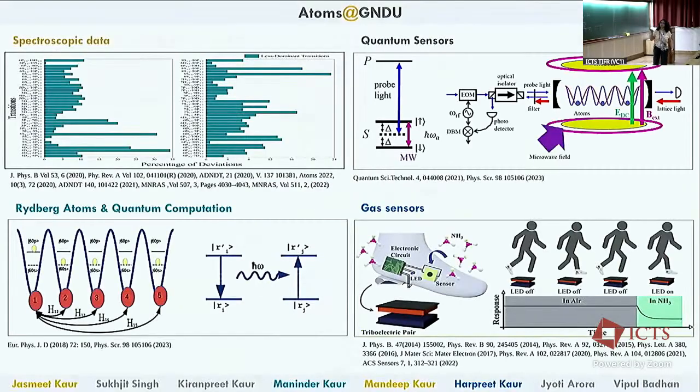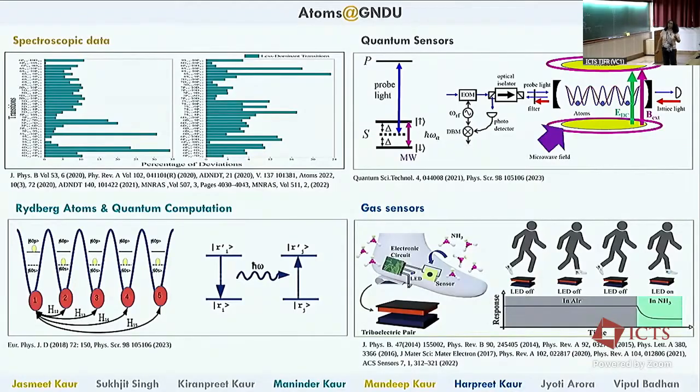So the group at Guru Nanak Dev University, we are a theoretical atomic physics group. And we are kind of versatile in doing a lot of work related to atomic structure, where these atomic properties are of applications. Like, for example, we can use our atomic properties in calculating spectroscopic data for astrophysical applications. We have also worked with quantum sensors, like in the first talk where Sanjukta talked about quantum sensors. We also proposed quantum sensors using rubidium and cesium atoms using EITs, and also quantum sensors for searching the permanent dipole moment for francium atom.